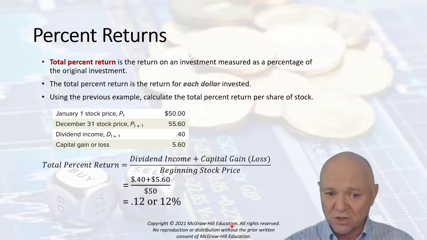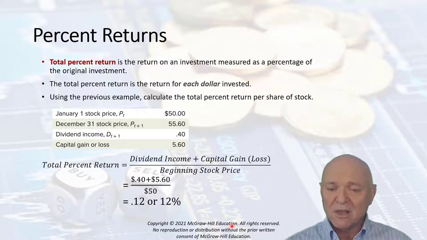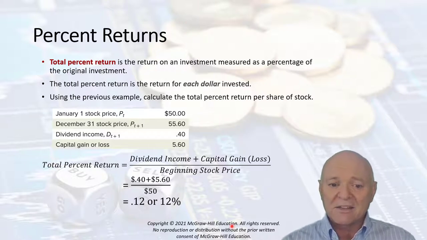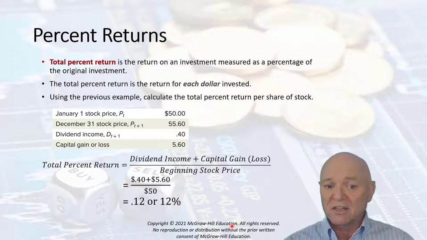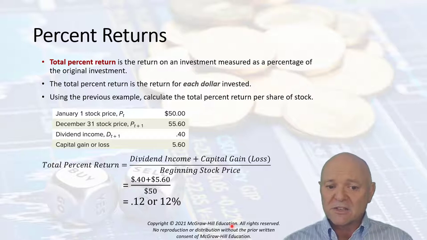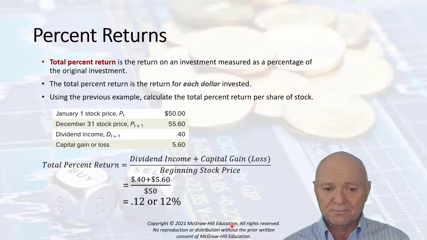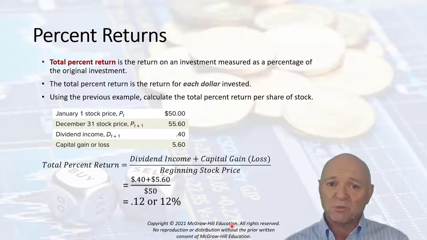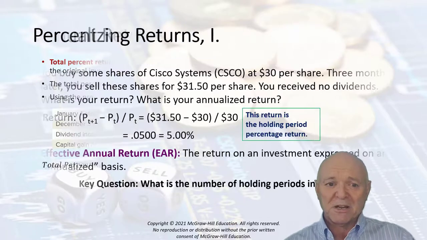The calculation in percentage terms would be to take the dividend income plus the capital gain, the end of period value minus the beginning period, and that is the numerator of the equation. In the denominator, we divide that by our beginning investment, and that turns it into a percent. So 40 cents dividends per share plus $5.60 capital gain, $6, divided by $50 initial investment gives us 0.12 or 12%. That's the percentage rate of return. 12%. That sounds pretty good. How does that compare to other similar investments? Well, we don't know that yet, but that's one of the things we'll talk about in a minute.